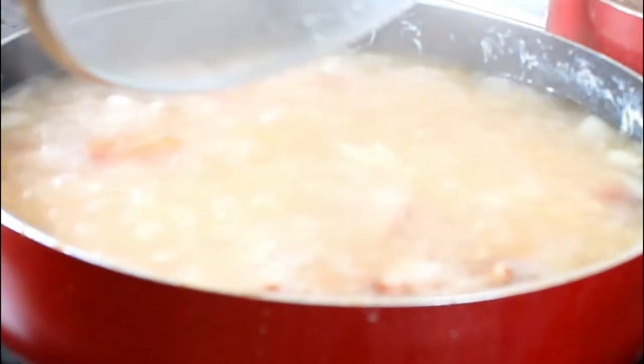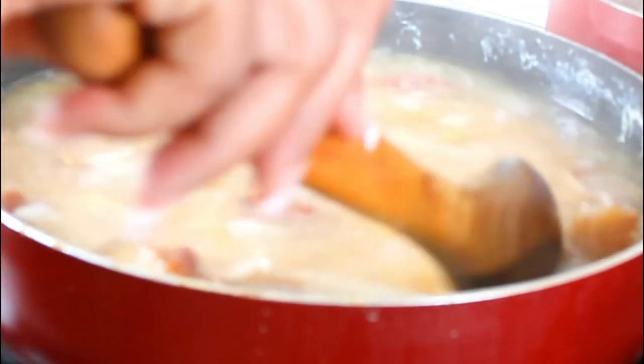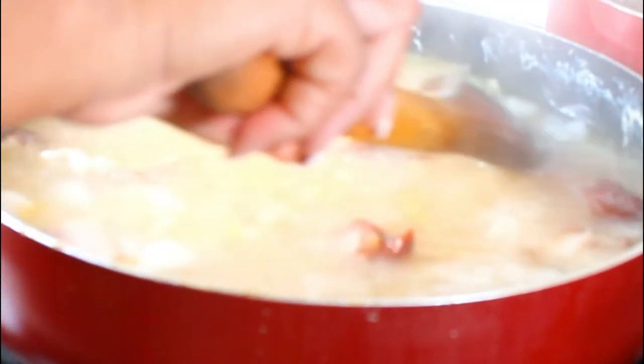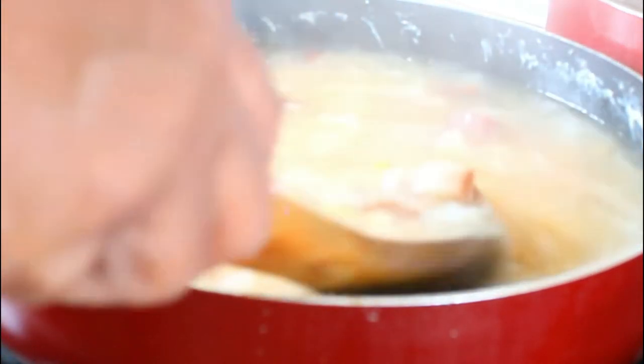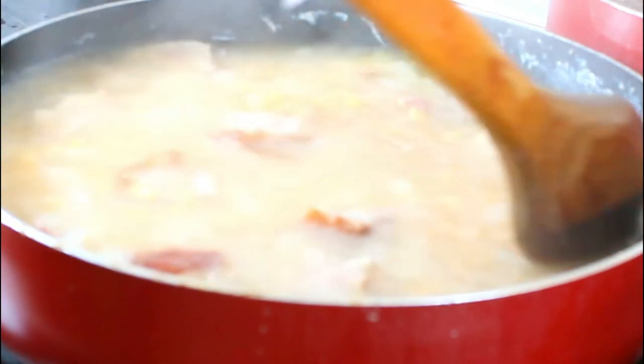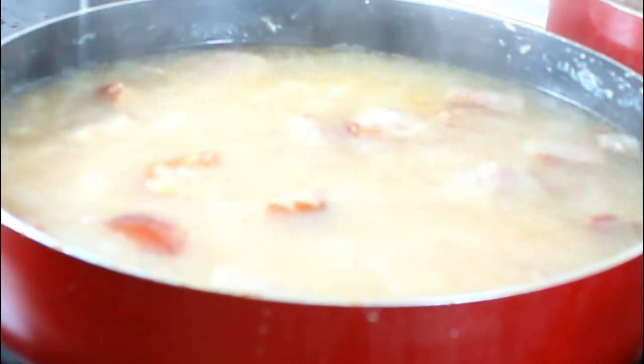The split peas has been cooking for about 30 minutes and I have it on medium low. And it's just gonna hang out and keep cooking and we'll be back.